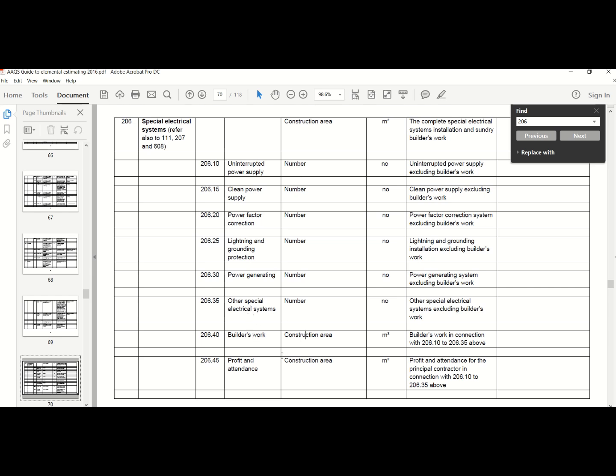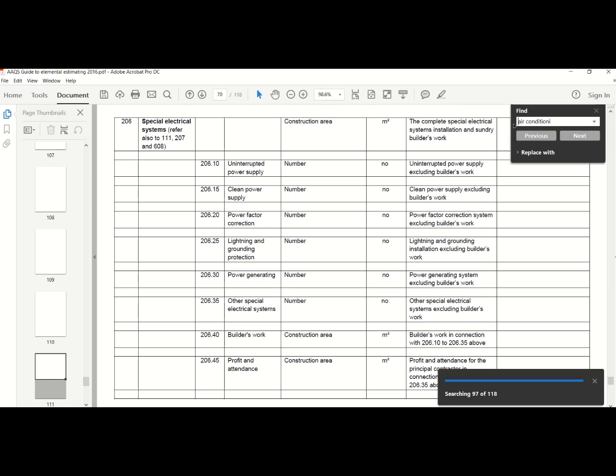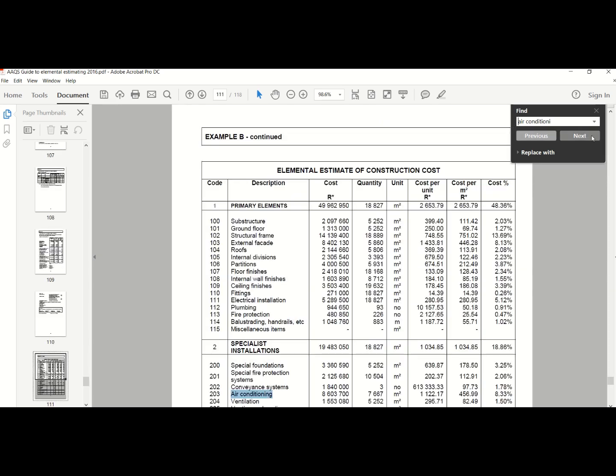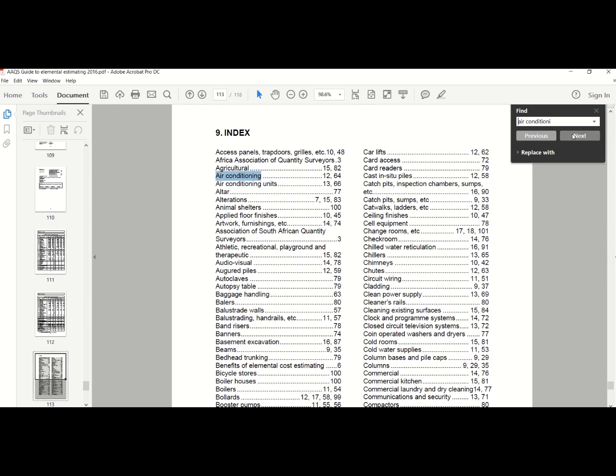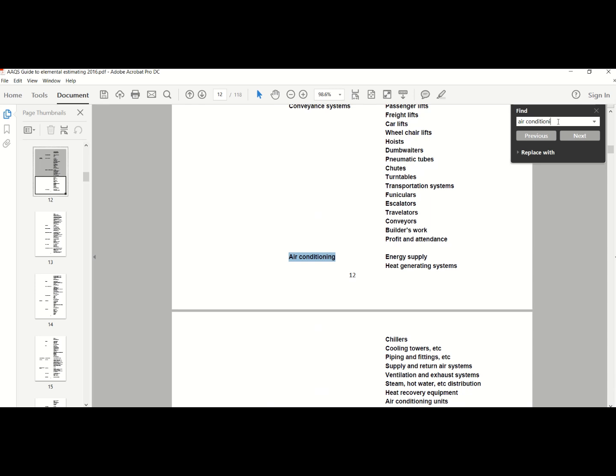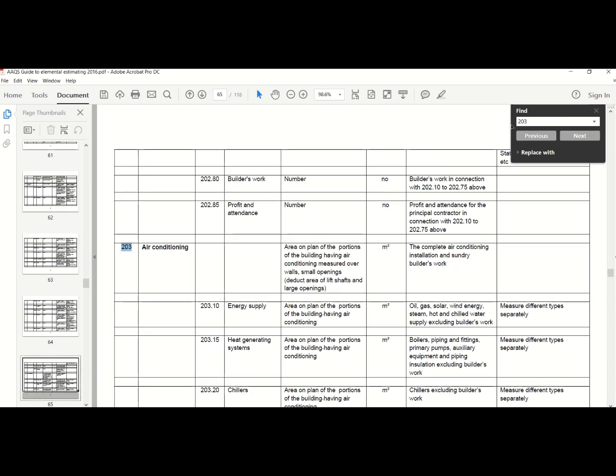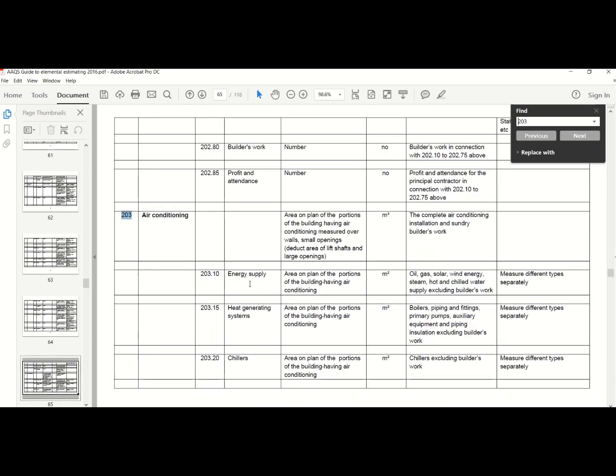Any other builders work. Air conditioning, air conditioning actually won't be here. You would see there is air conditioning somewhere else. Okay, it's 203, so let me do 203. Okay, so you would see here's your air conditioning.